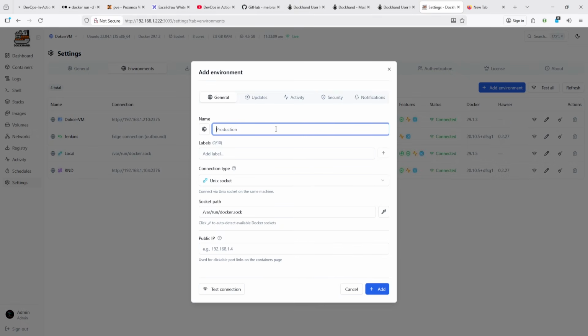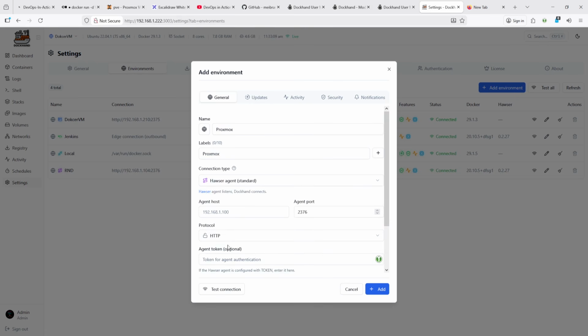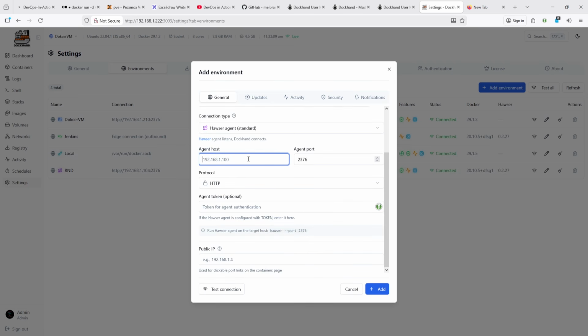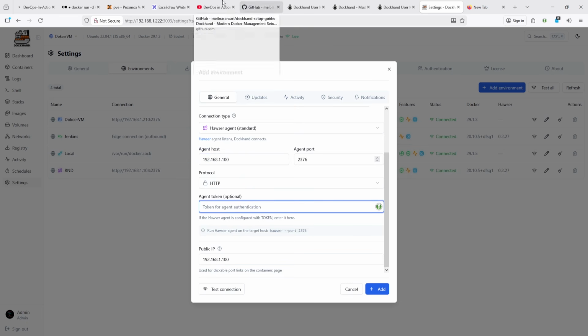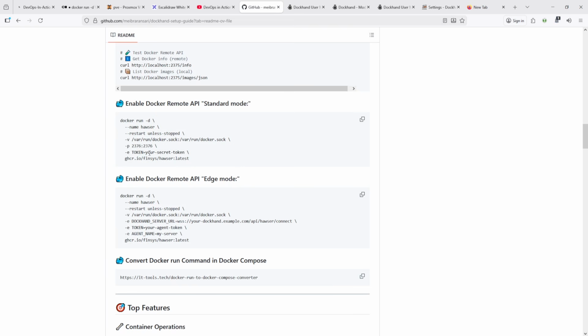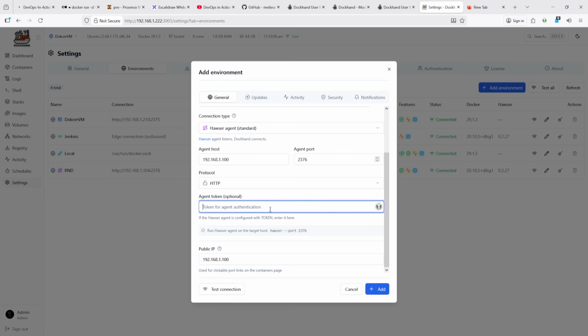Put the proper name here, and this is agent standard. IP is 1.100 and the token is the same one I used earlier. Make sure you change your token properly.